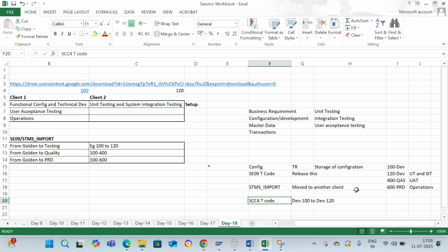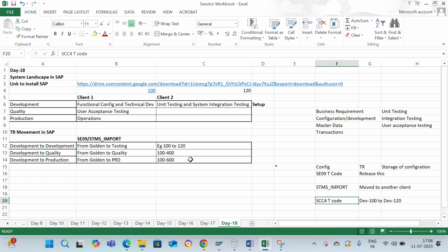Okay, so there are three T codes related to releasing and importing the TR, that is a transport request. Those three are SE09, stms underscore import, and SCC4. These are the three transaction codes.